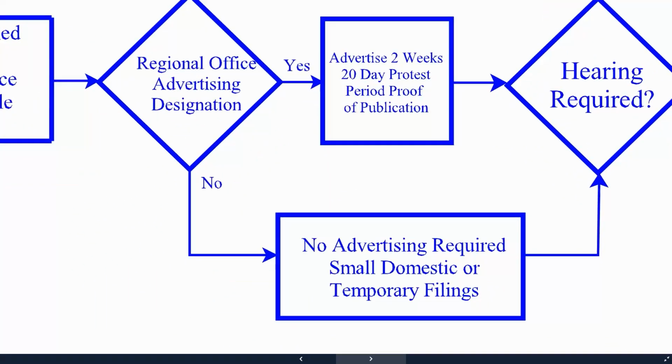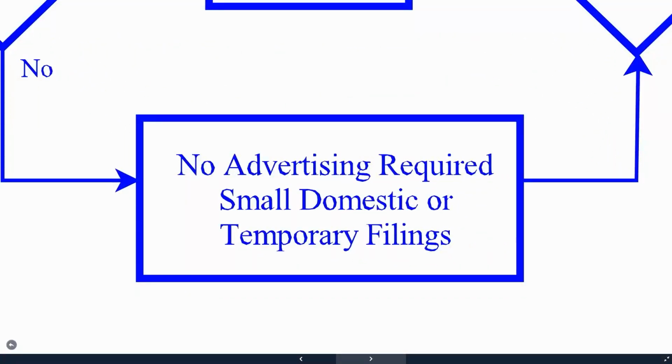There are limited circumstances defined in Utah Code that may not require the publication of an application. An application for a small amount of water, which is defined as 1 domestic, quarter acre of irrigation, and 10 equivalent livestock, is at the discretion of the state engineer. These types of applications may not be advertised. However, notice of these applications will need to be given if the proposed application for a small amount of water may impair existing rights. Temporary change applications are another type of application that notice is not required. However, in the case of a temporary change, if there is reason to believe it will impair an existing water right, it will be denied.